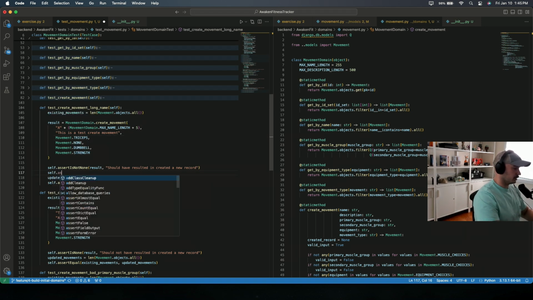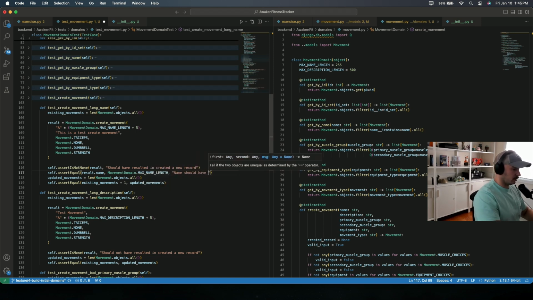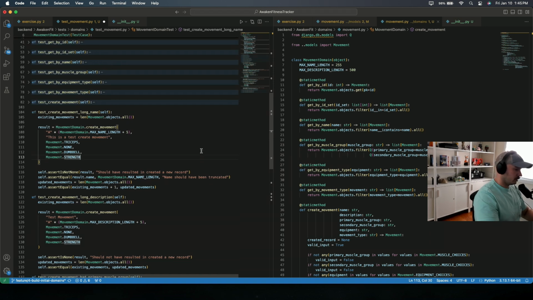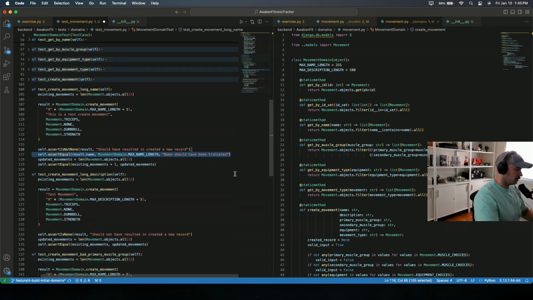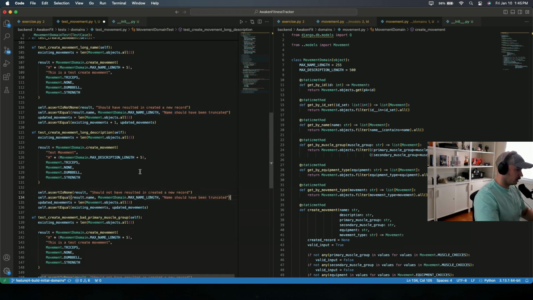So I should also do an assert. We'll do an assert equal result.name, and movement domain dot max name length. Name should have been truncated. There. Whoops, I'm silly. There we go.